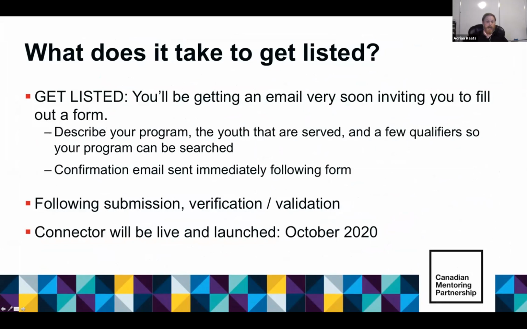So to get listed, we'll be doing a drive at the end of the week. I expect we'll be sending out a link to everybody asking you to go and list your programs. It'll probably be on the domain getlisted.mentoringcanada.ca and the French equivalent. And all you'll have to do is go and submit the information about your program. Bear in mind, maybe I've underplayed the number of fields. We do ask for a lot of information about a program, but it shouldn't take more than a couple of minutes to fill out the form for a given program.